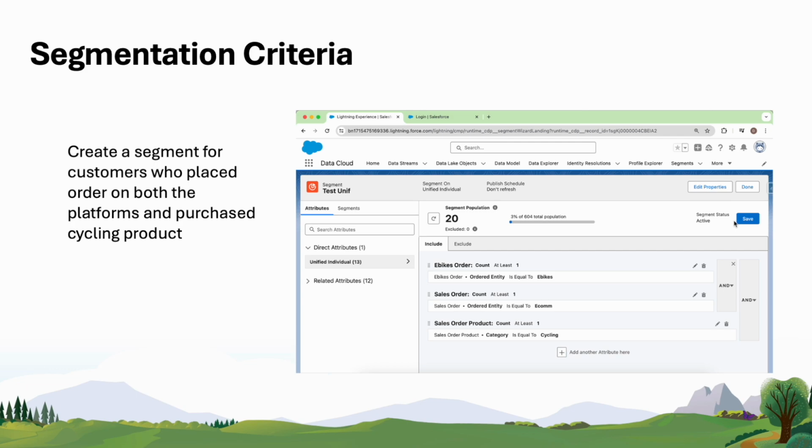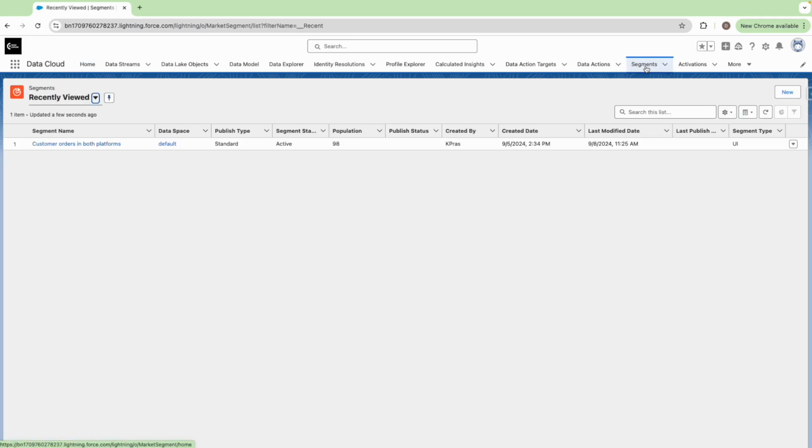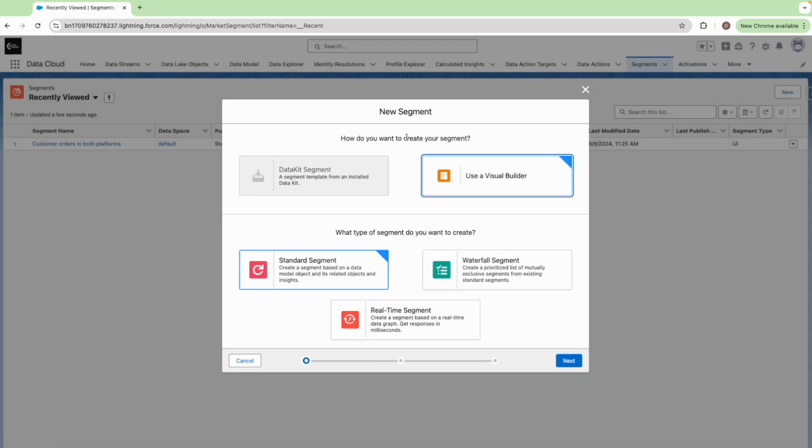Now, let's walk through a practical example for creating a segment for customers who placed orders on both platforms and purchased a product related to cycling. Once we have logged in to the org, click on Segments. In Segments, click on the New button, select Use a Visual Builder and select the Standard Segment option.